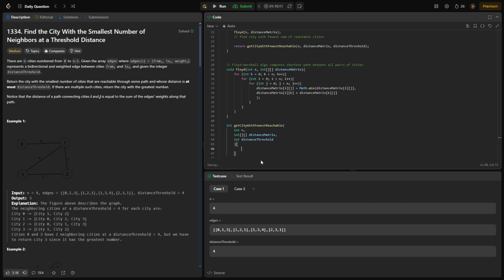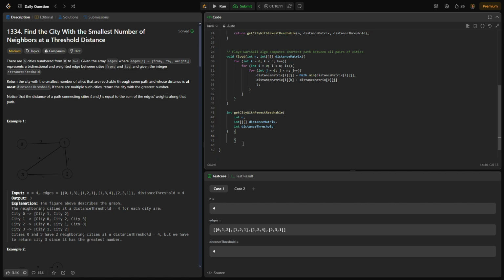So, what is this function going to do? It's going to find the city with the fewest reachable other cities based off of what was produced in our distance matrix. So first thing we're going to do is initiate a variable int cityWithFewestReachable.